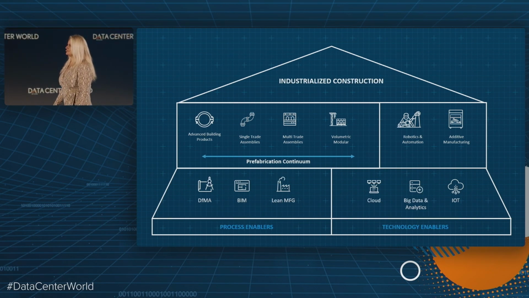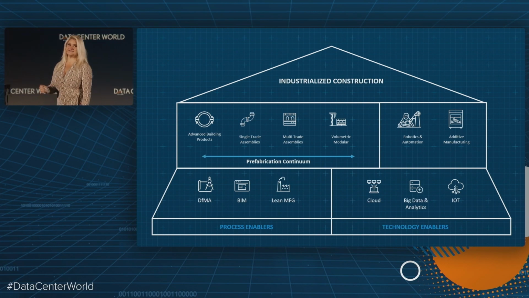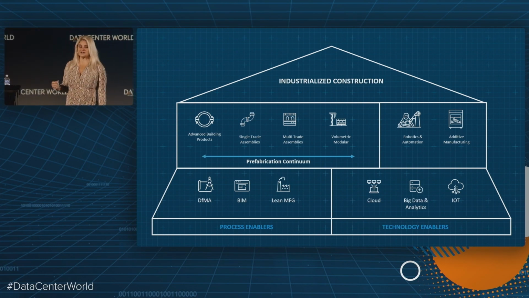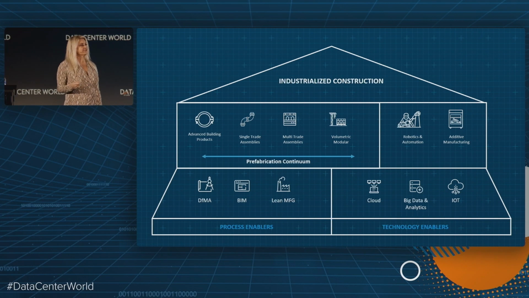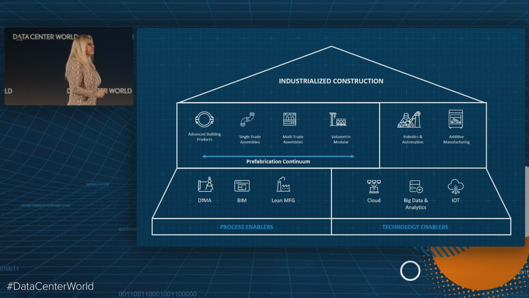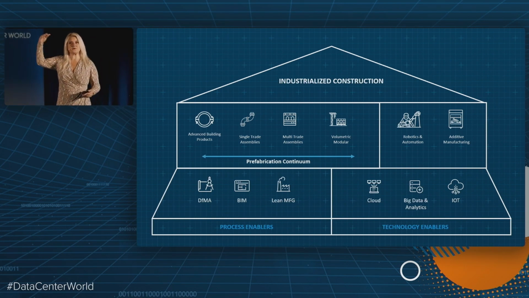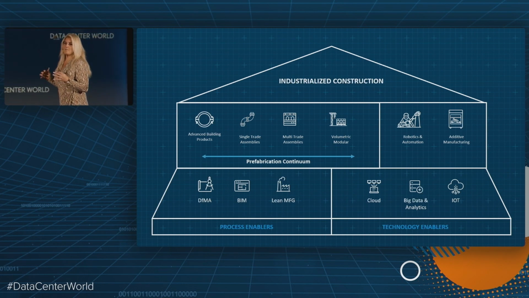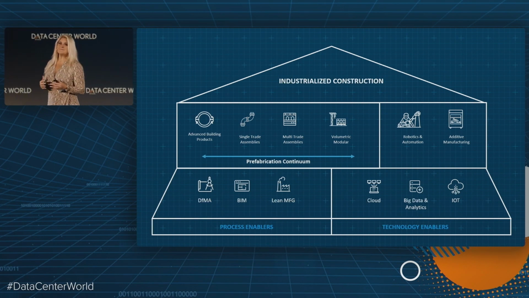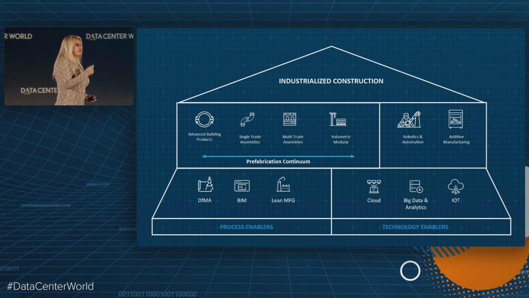And then there are some process enablers. I know some of you are not exactly from the design, construction, or architecture space, but we like to think of manufacturing in lean manufacturing terminology. BIM, for those of you who don't know the acronym, is Building Information Modeling. It's basically three-dimensional plus, like 4D and 5D models, to make sure we understand how these buildings are going to be put together, and not just in flat 2D drawings. We need everyone to get on BIM, but you have to make the I intelligent. It's not enough just to model things.